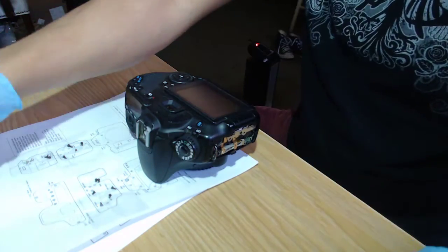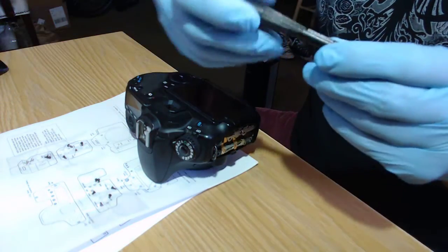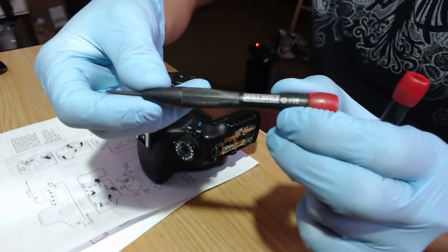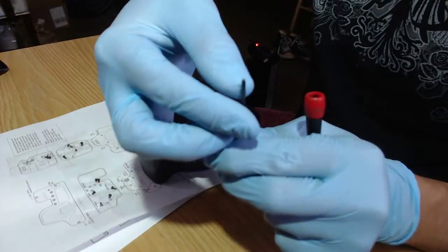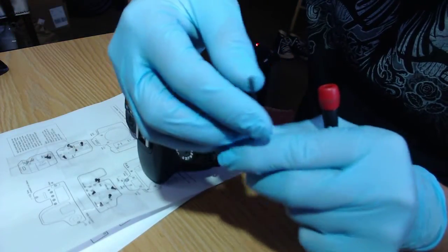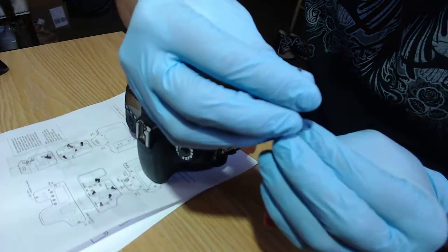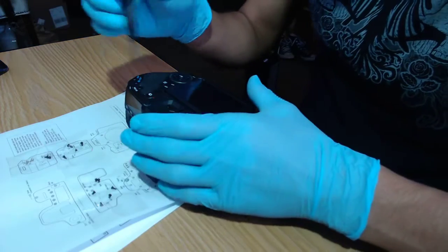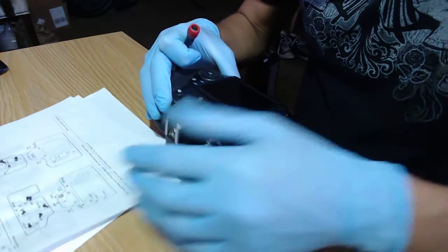This is a flat screwdriver, single 0. This is a single 0 Phillips and a double 0 Phillips. With the double 0, the tip is a lot more delicate. It's starting to show signs of rounding, but if I go easy on it and use it only when I need it, I can prolong the use. This one, the tip's pretty sharp. So then we correspond where our location is.